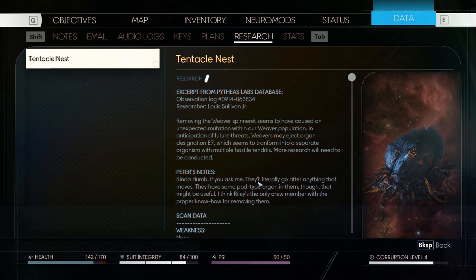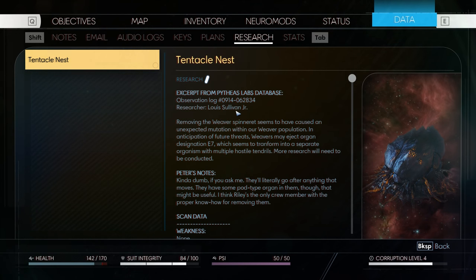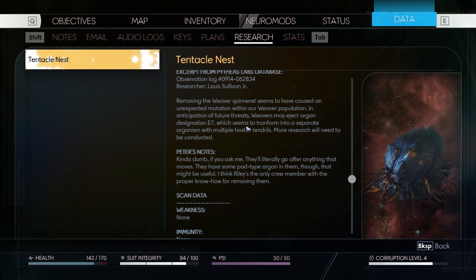Observation log. Researcher Lewis Sullivan Jr. Removing the weaver spinneret seems to have caused an unexpected mutation within our weaver population. In anticipation of future threats, weavers may eject organ designation E7, which seems to transform into a separate organism with multiple hostile tendrils. More research will need to be conducted. Peter's notes. Kinda dumb if you ask me.